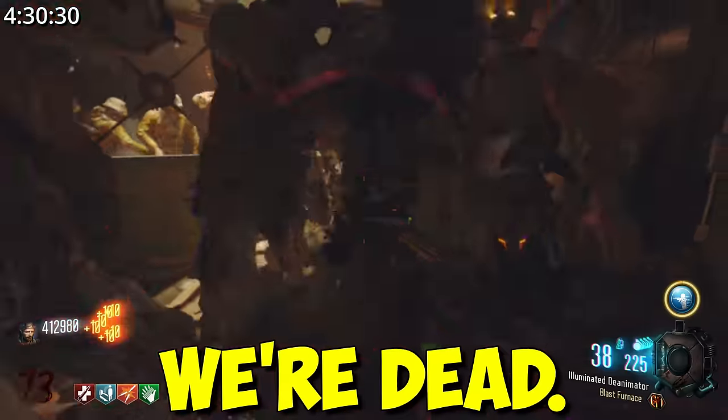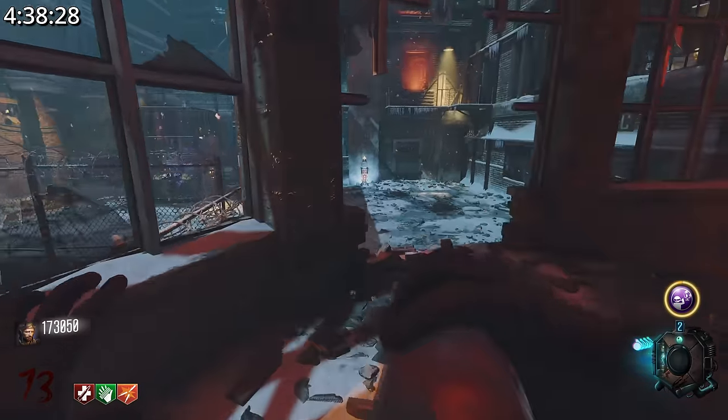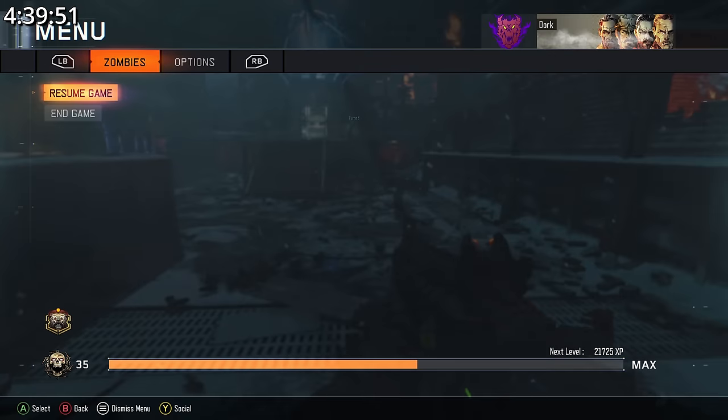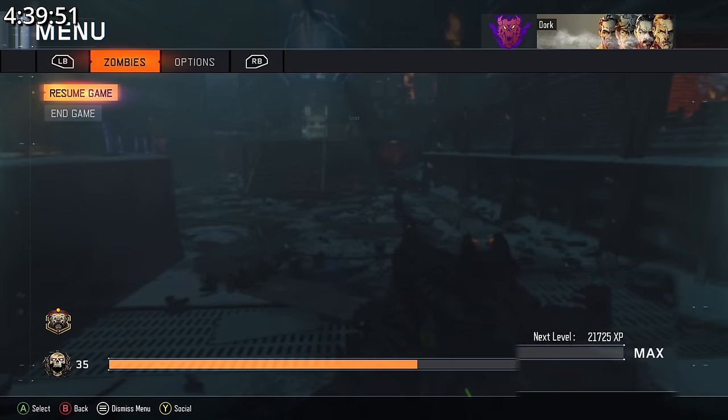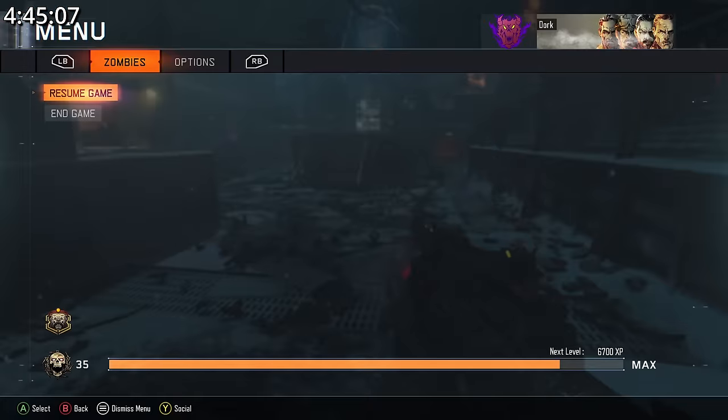Okay. We're dead. Now that I'm all out of quick revives, I pick up Mule Kick and get a Pack-a-Punch Scooter with Turned as my third weapon. At the start of round 74, I am 22,000 XP away from the finish line, but I need to be careful. Without quick revive, one mistake and this game is over.